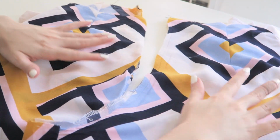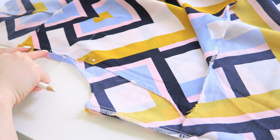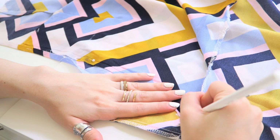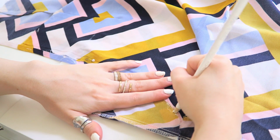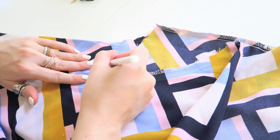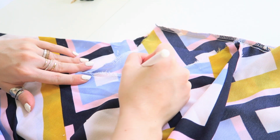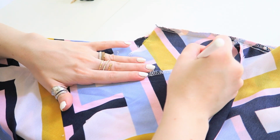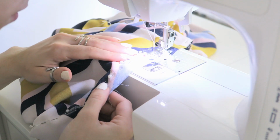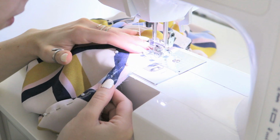To resize the crotch, I'm using the opposite pant leg to trace the shape of the crotch at my desired height. Then I'm going to sew the two pant legs together with their new front and back seams.